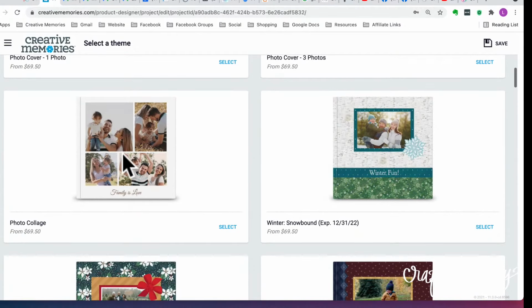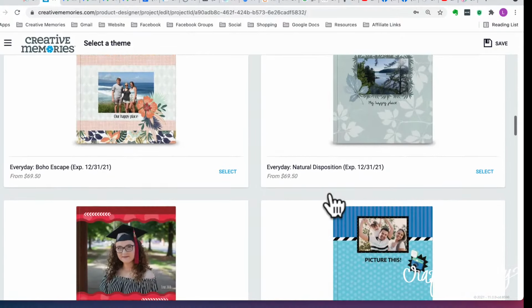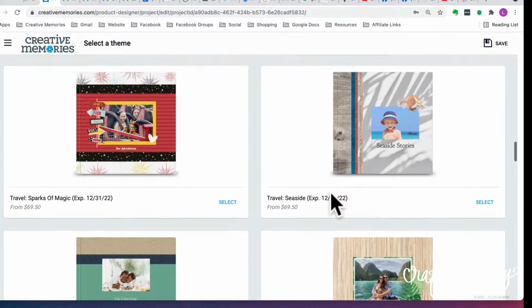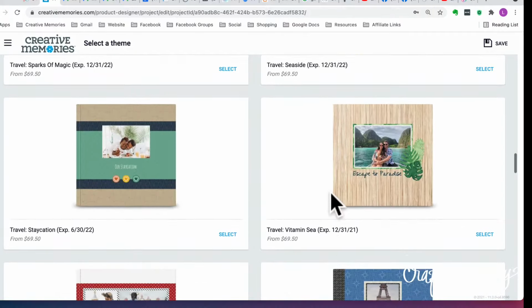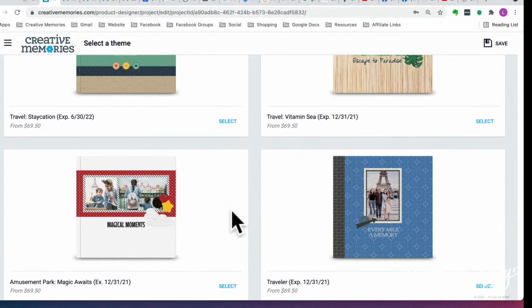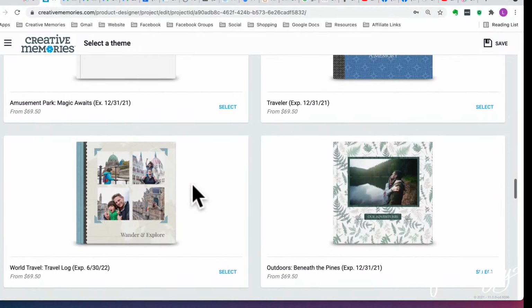And then there's different ones. There's collage. So most of these, when you scroll through, I think actually all of them include a photograph, right? So you can see all the different kits. So this is Vitamin C. Here's the Magic Awaits collection, a Disney album with the Magic Awaits collection.